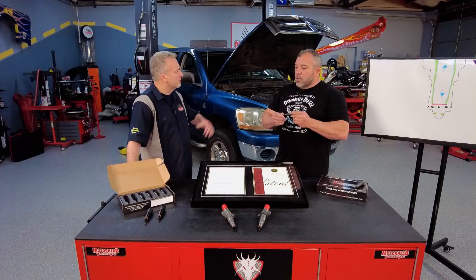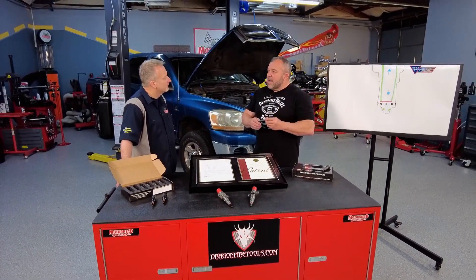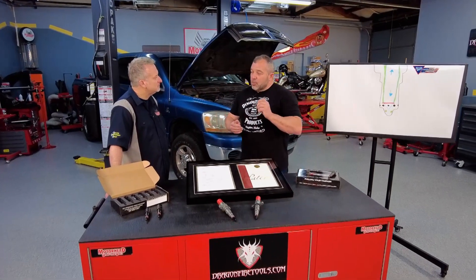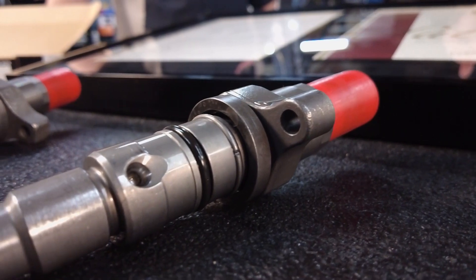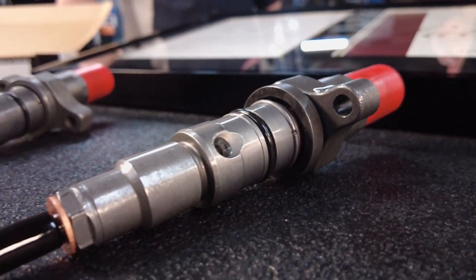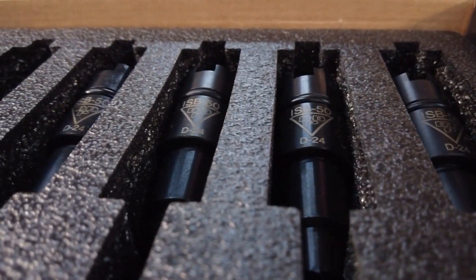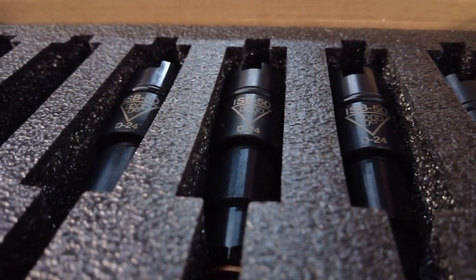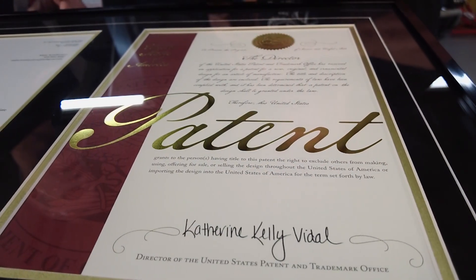A large spray orifice means poor atomization unless you're shoving a lot of fuel at it to make a lot of pressure. So with full throttle you're great, but when you're easing into the throttle off the red light, it's a problem. At wide open throttle, you're going to see really high needle travel and a lot of injection pressure hitting this injector atomizes very, very well. With today's technology — abrasive flow machining — we've got our own EDM in-house so we can move and manipulate angles. We can also put the pilot holes in, which we hold a patent on.